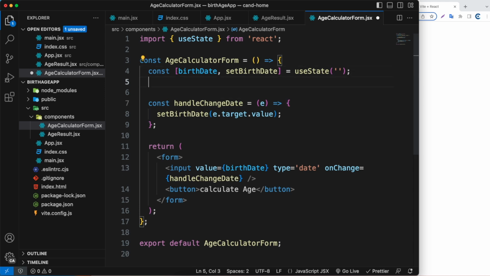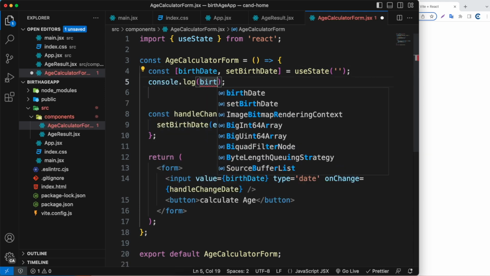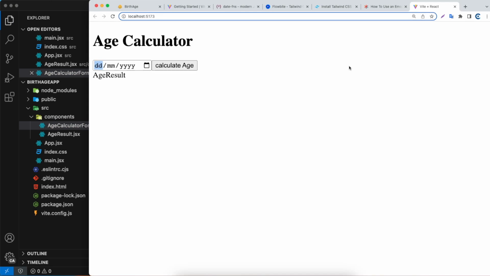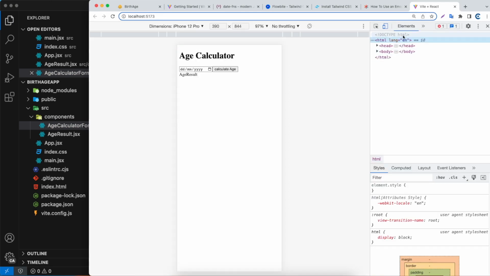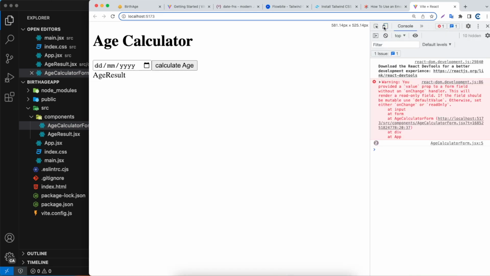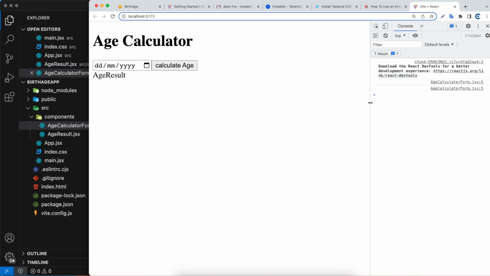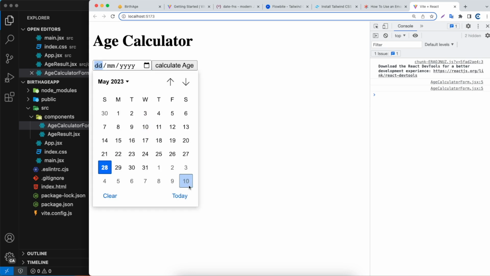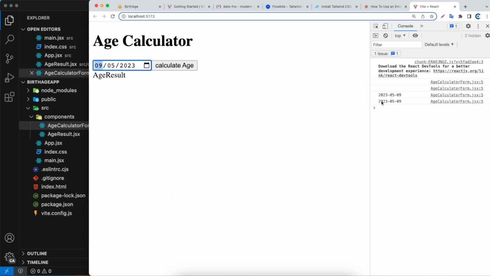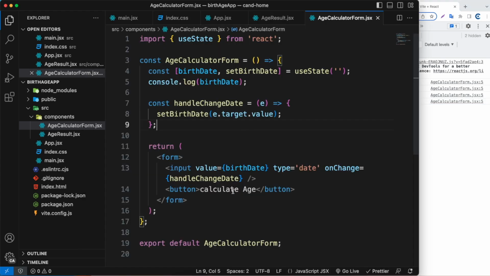So now we can say console log birth date, and we should be able to see the value in the console. Let's see here, and I'm going to refresh. By default it's going to be an empty string. When I change that to 9 here, as you can see, 2023-05-09.